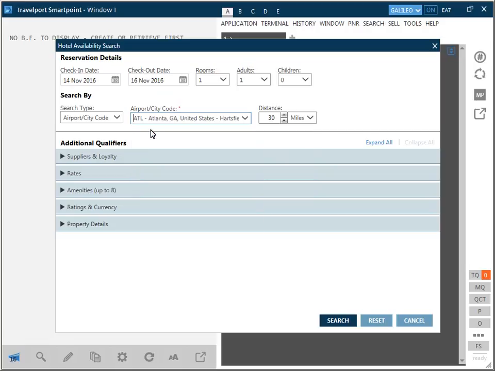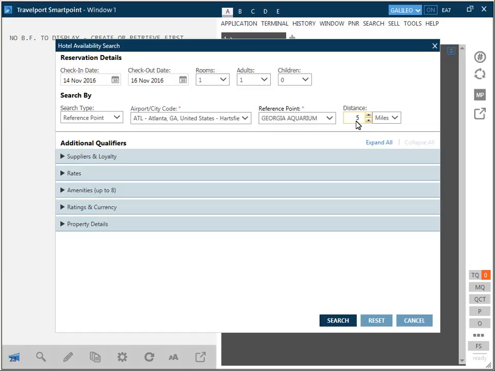Next, select Reference Point as the search type, and then select the Georgia Aquarium. Change the standard 30 miles distance to 5 miles.